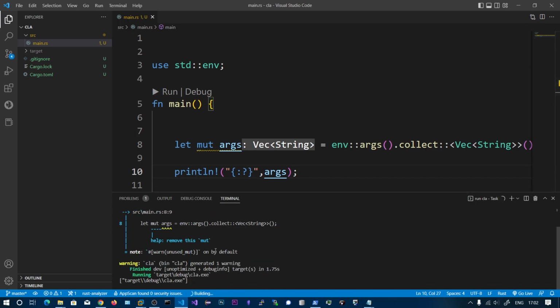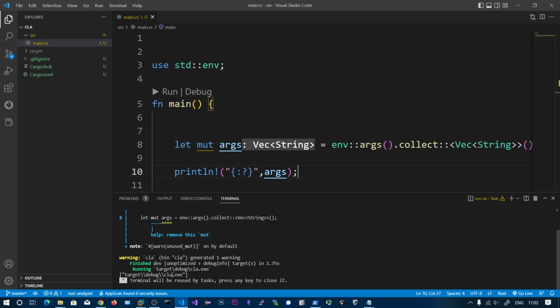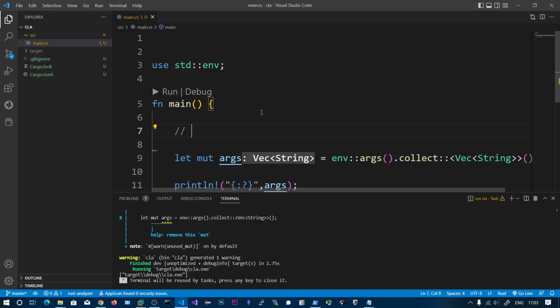Let's run this, and you should see the first command line argument is the filename.exe. We did not give any command arguments, but the first argument is the file name. So args[0] is the filename.exe, and the next arguments given by the user will be args[1], args[2], etc. So this is like an array. The first element is the filename.exe, which is the program, the compiled binary, and the next one can be like 23, 12, something like that.